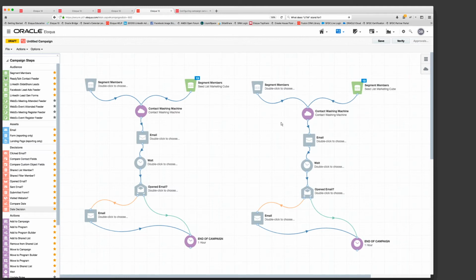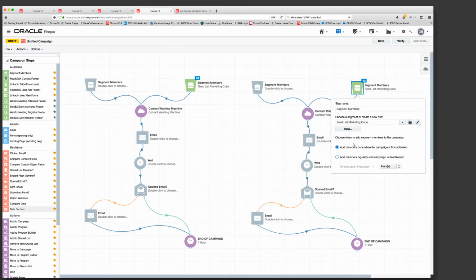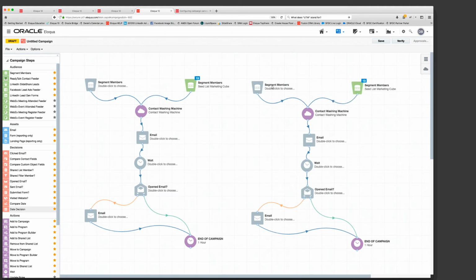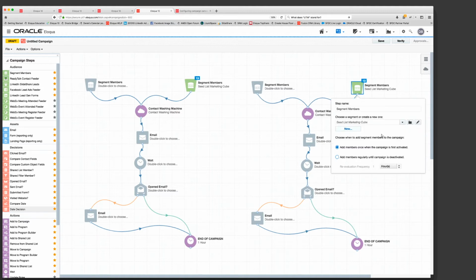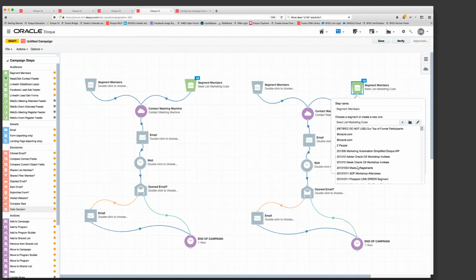It also holds the configuration. You'll notice that the segment number here remains at 13 and that segment is still attached. Now that obviously won't work because I can't have the same people in two segments, but that's not a problem. I can come in here, find my alternative segment, etc., and go ahead and make those changes.